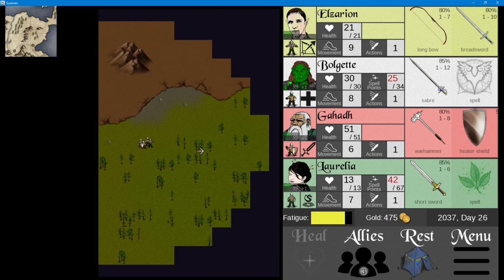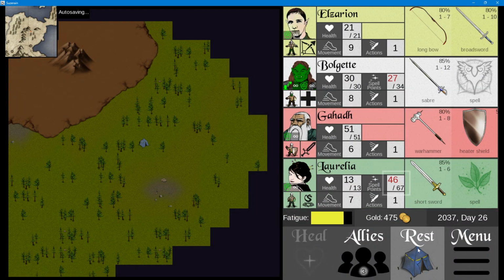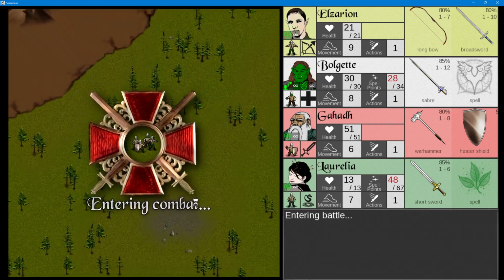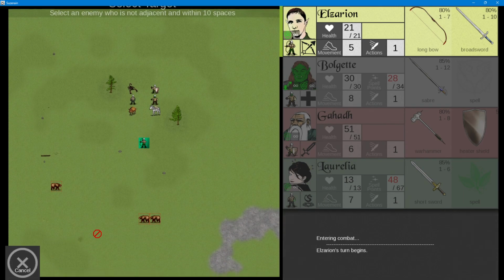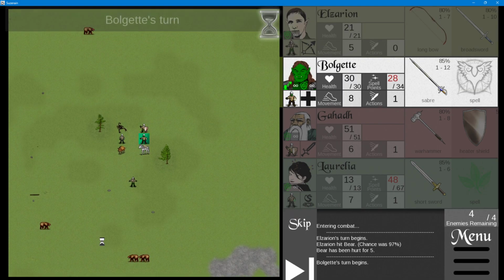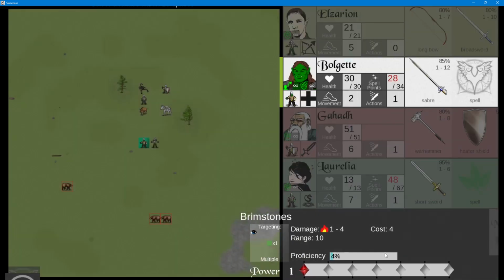Huh. Right, let's come over this way. Man, I could do this all day. Group of hungry bears have taken advantage of your inattentiveness. Let's go. Wow, a lot of them. Let's come down here. Good. The horse knows not to get into much combat. It just kind of hangs out. I like that a lot.